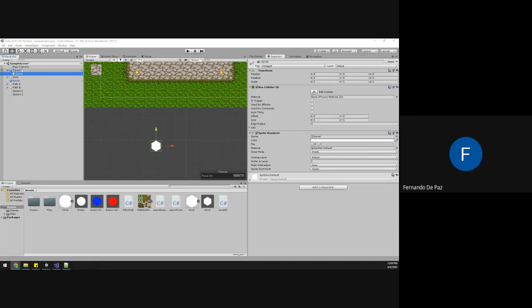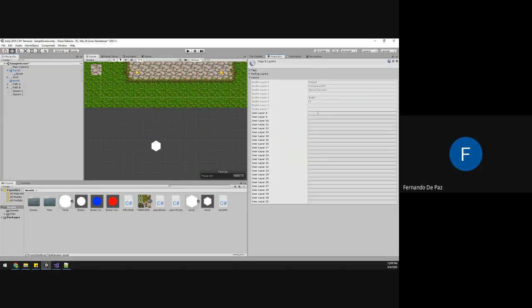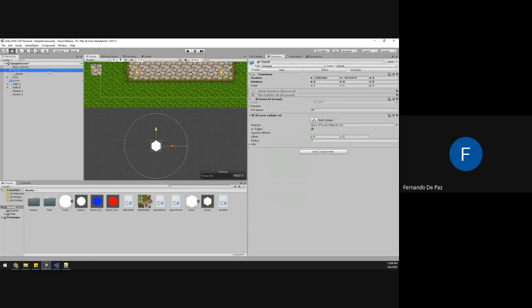Now we're gonna click on sprite and click on layer and click on add layer. So we're gonna make a new layer, and let's call it turret. Then click on your main turret, and change the layer.